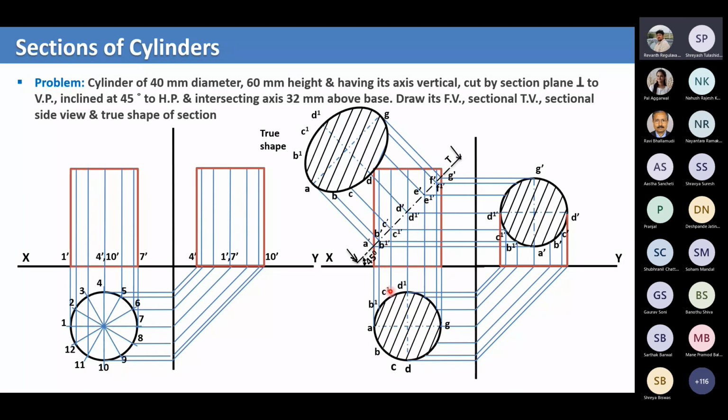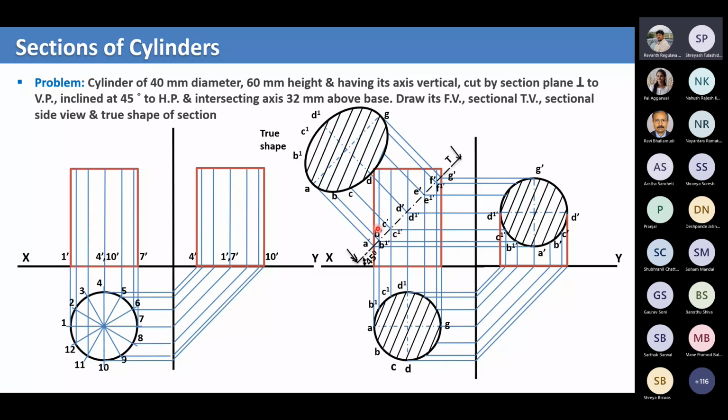When you draw a vertical here, what happens? This is the point. We have 3 here. This is the same thing, 3. So this generator which is at 3 is intersecting our cross-sectional plane at C. So these two coincide in our front view also.